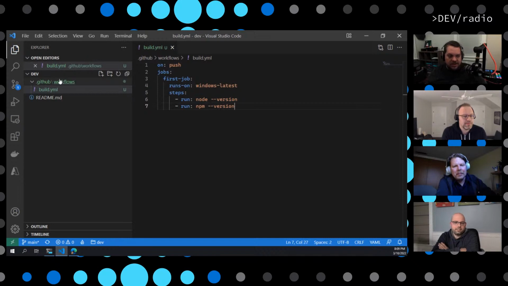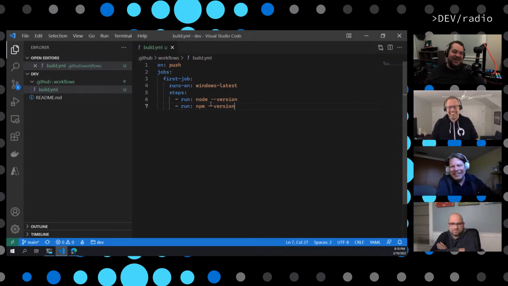I give you credit because I always have to look that up. You missed the license, and they have a beer license that says you can do whatever you want with the code, but if you meet the developer in real life, you owe them a beer. And we need to spin up a license file.